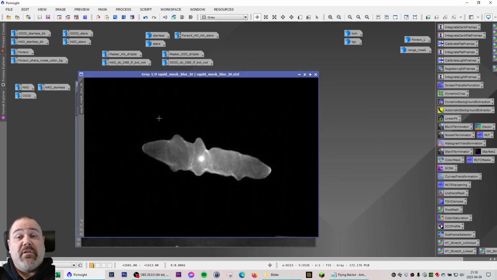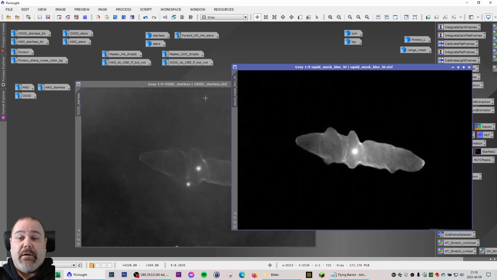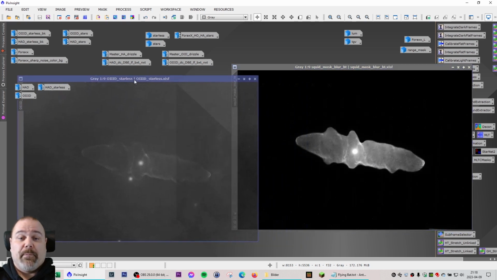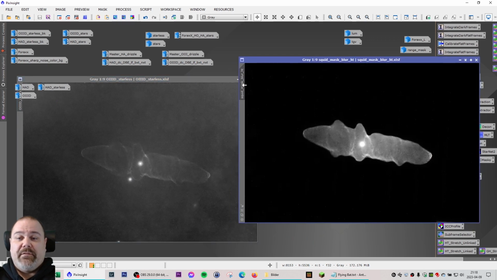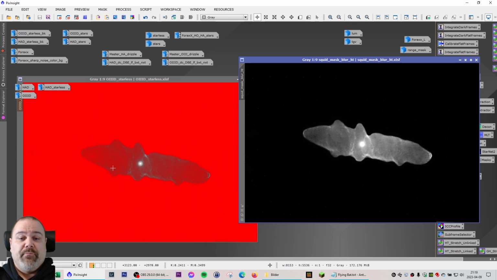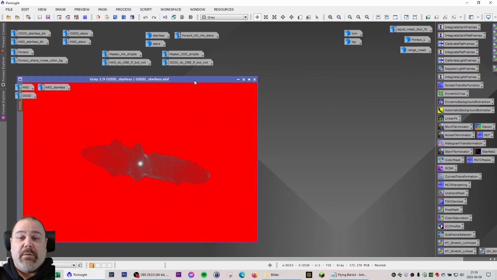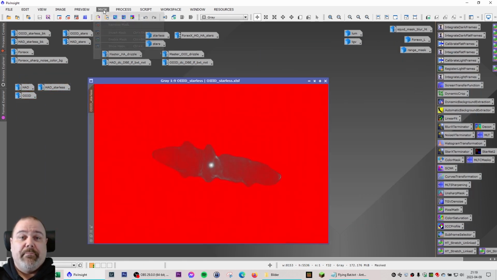I actually used the clone stamp here on a medium size setting with a low opacity that would allow me to draw the lines of the actual squid here. I could then apply the mask that I made to the original image here, as you can see.